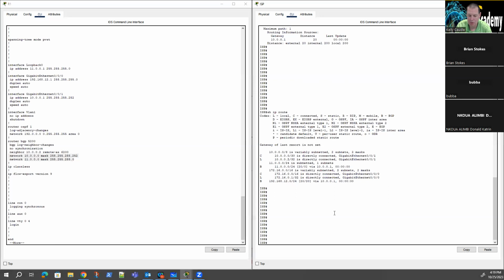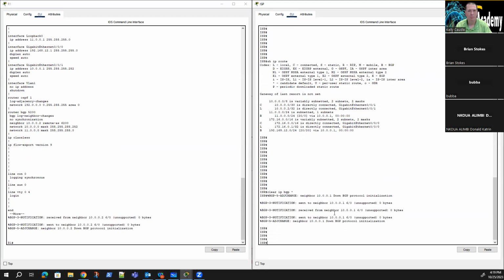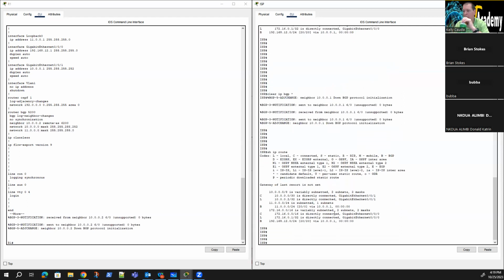Yep, that should have fell out. Hold on a minute. Let me clear BGP. Clear IP BGP star. Now, remember what did I call BGP? What kind of protocol did I call it? Path vector. Path vector, but I also called it by my own name, the coffee cup protocol, because once you make a change, give it a little while, because it's going to take a while for it to come up.